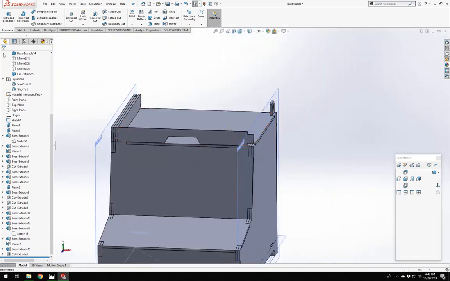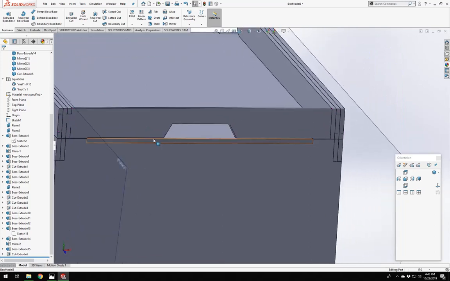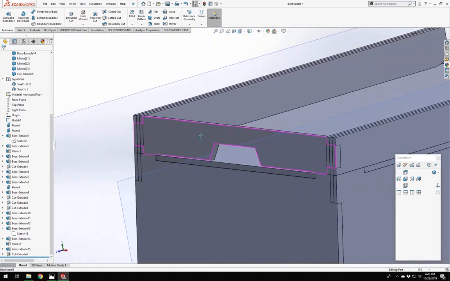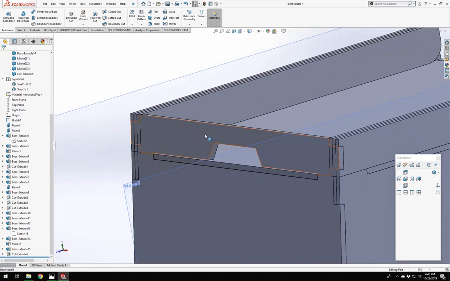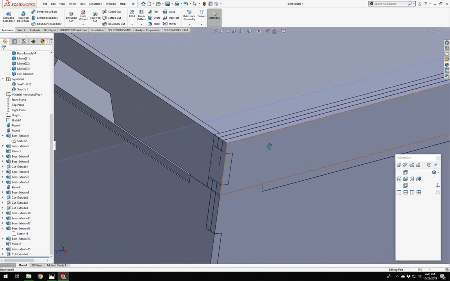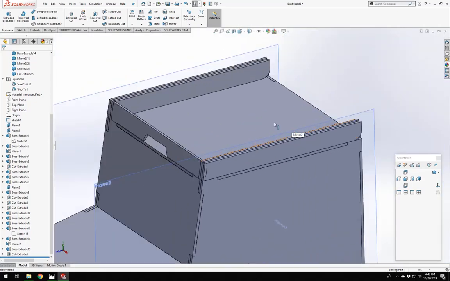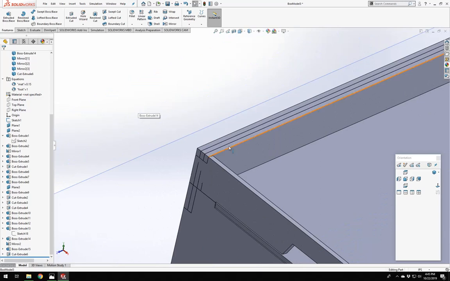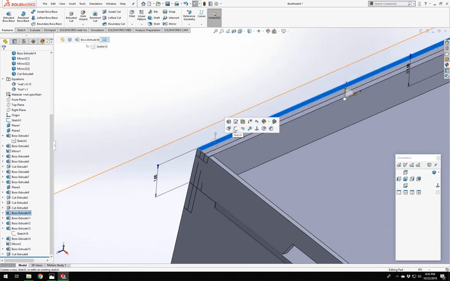Cool. So we can bring back these three pieces. There we go. So there's our front. And so now we need to do the top of this. And so in order to do the top, we're just going to sketch on this top surface. Doesn't really matter which one.